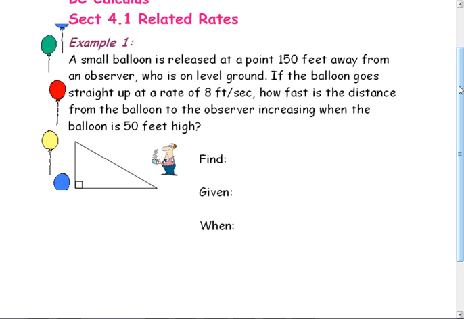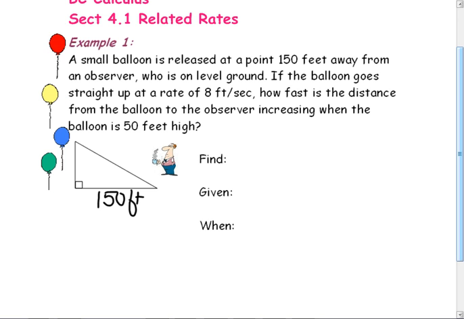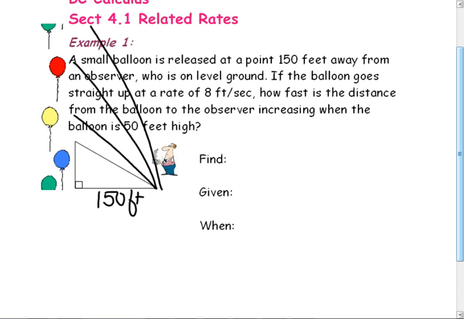The balloon is released 150 feet away. Now what I want to do is label this diagram with things that are constant. This is 150 feet here. That isn't going to change. That's a constant. But this is changing, and this is changing. What I have here with this triangle is simply a snapshot of what's happened. At some particular time, it'll look like that triangle. But it's always changing. You could have this triangle, this triangle, or that triangle. You have all those different possibilities. So you're going to take a picture, but you can't put the values in until you actually set up the equation and done derivatives.